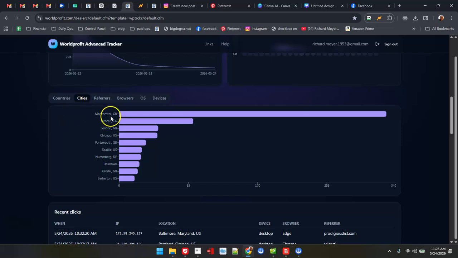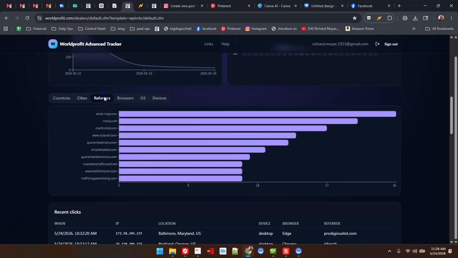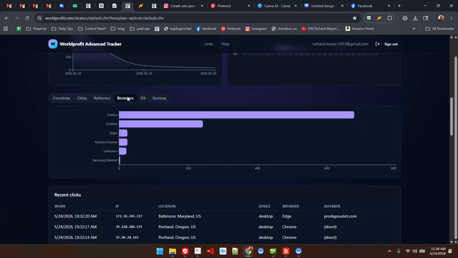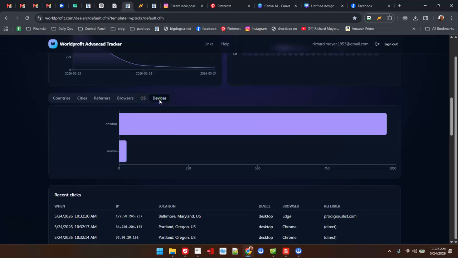nevertheless, it shows me the cities where people are coming from, which is really cool. And the referring sites, it's going to give you a listing here of the sites that have been most active, giving you clicks. And useless information here, browsers, where Firefox is really unusual. I would expect to see Chrome up there on the top, but unusual that Firefox is there. And your Windows and devices, you have desktop and mobile, so it shows you the split.